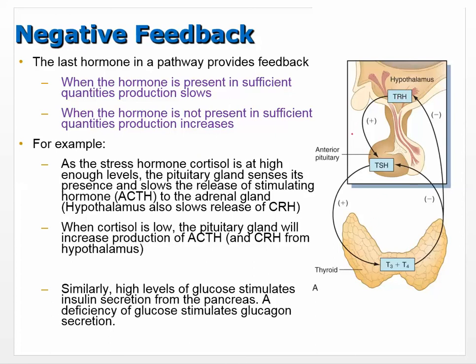Let's say you have a very low level of thyroid hormone in your body. That can be detected, or actually the hypothalamus would say we need more thyroid hormone based on other things probably, and it will send thyrotropin releasing hormone to the pituitary. The pituitary will then release thyroid stimulating hormone, which tells the thyroid gland to start producing more thyroid hormone. Then that thyroid hormone will increase, and that signal will get back to the hypothalamus and the pituitary gland.